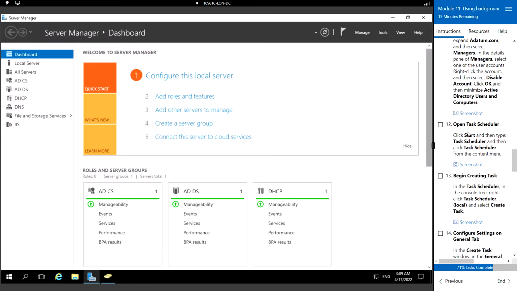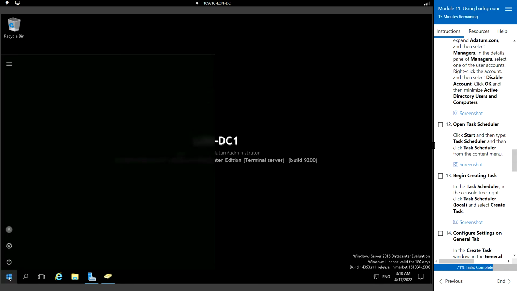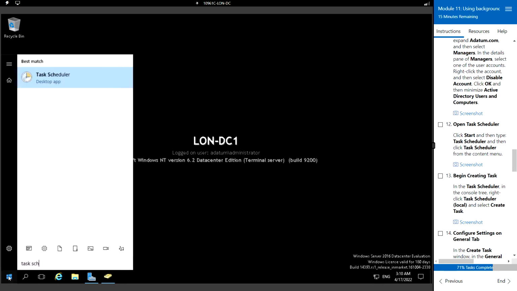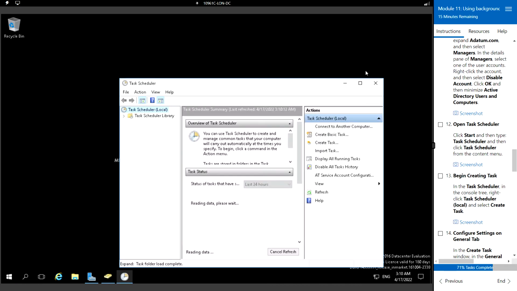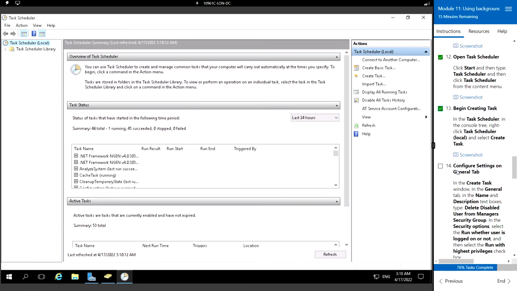So next we are going to open the Task Scheduler. Just click on Start, type Task Scheduler and click on it. Next we are just going to create the task.